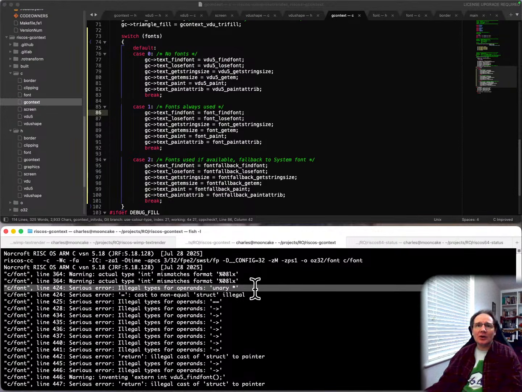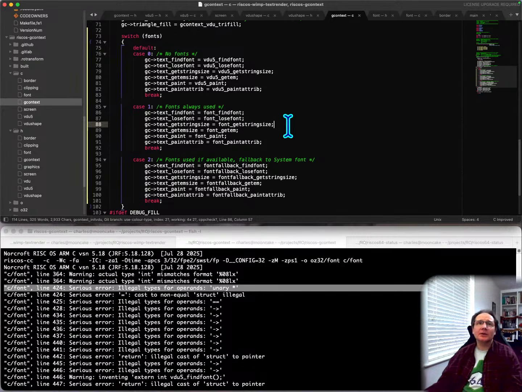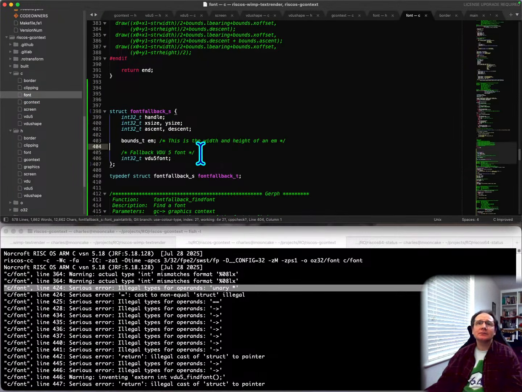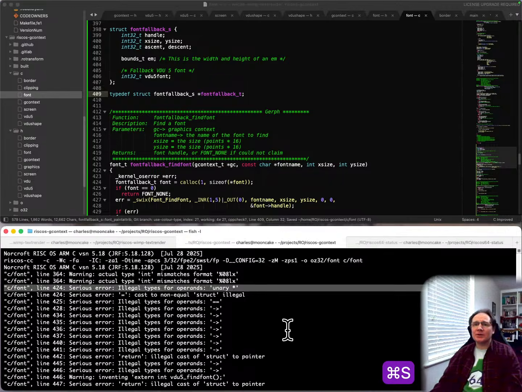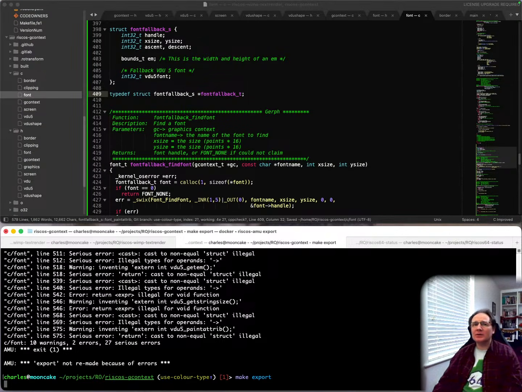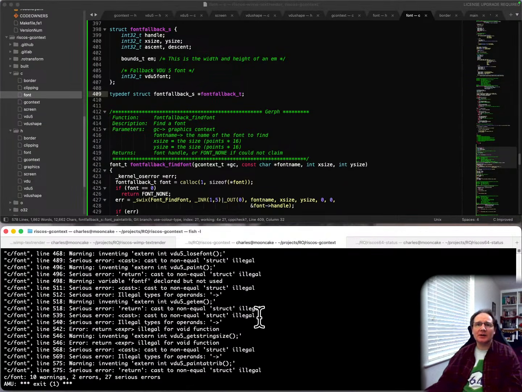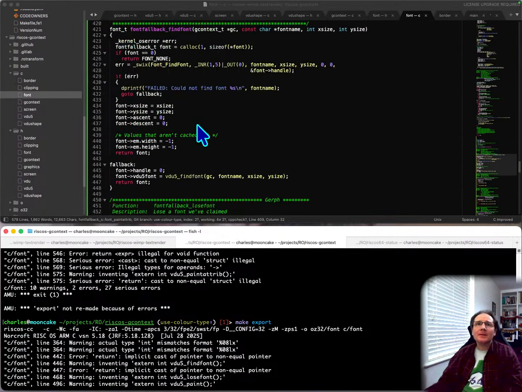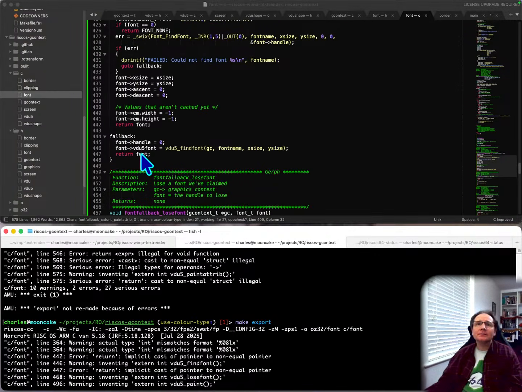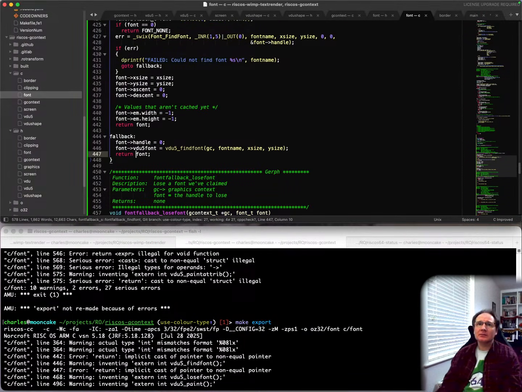Serious error. Legal types for unary star, 424. Oh, because that should also be a star in there to match the other one. I don't like doing that normally, but apparently this is what I've done here. Implicit cast of pointer to non-equal pointer at 442. Now we'll just cast it to a font then.